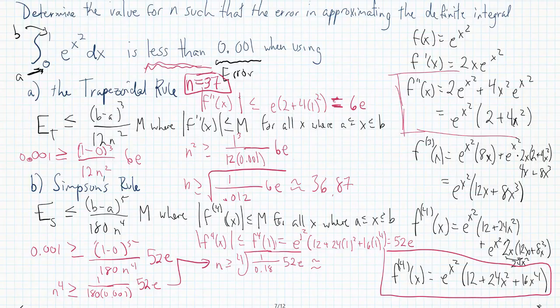And so hopefully if we've done this right, usually it turns out your Simpson's rule is going to be much more efficient. So in this case, you get 5.29. And now with Simpson's rule, you also have to be careful. It has to be that even number, if you recall, when you're taking a look at that. So in this case, with the 5.29, luckily when we round up, we get n equals 6, which should do the trick for us.